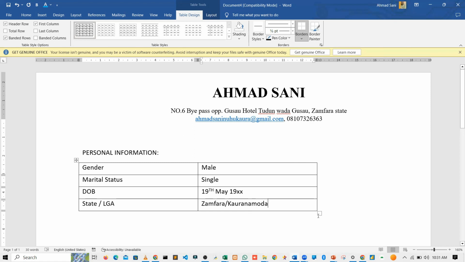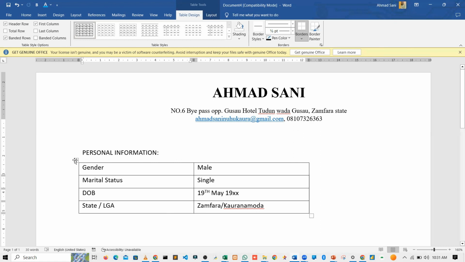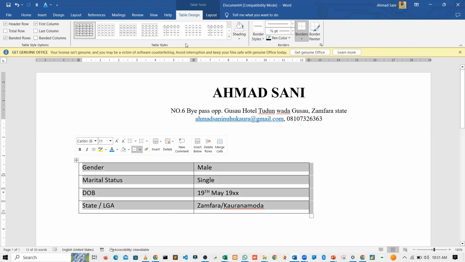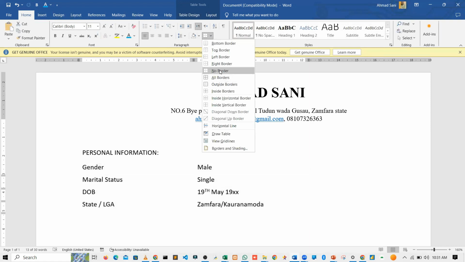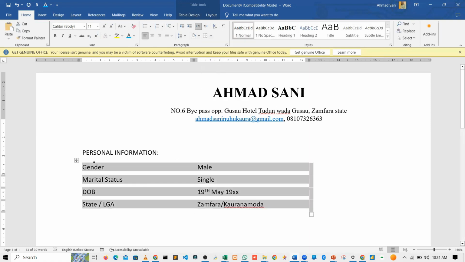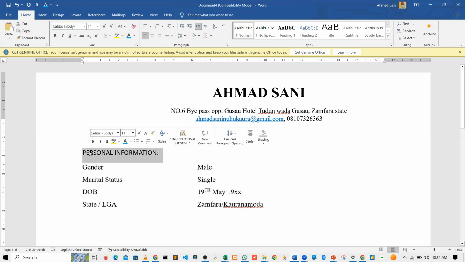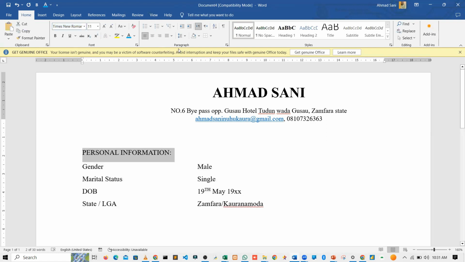So you see, after having created something like this, the next thing you will do is remove the border, so that it won't look like you are putting it in the form of a table. So just remove the border, and then let me change the font style to Times New Roman, and I will change this font style to Times New Roman.